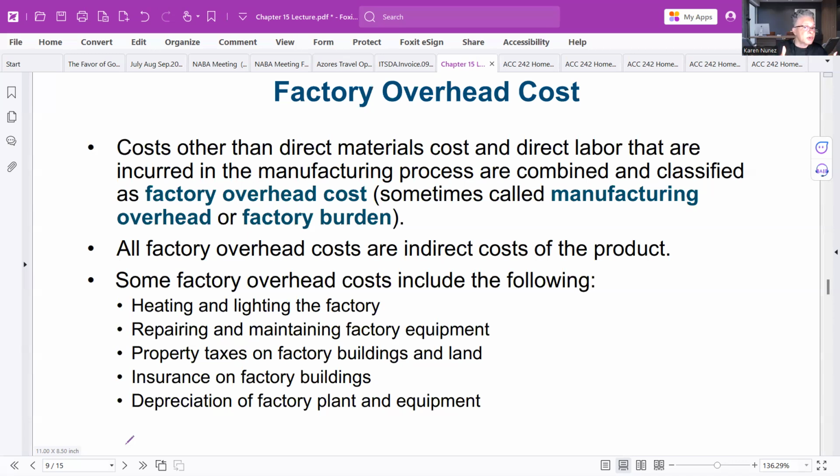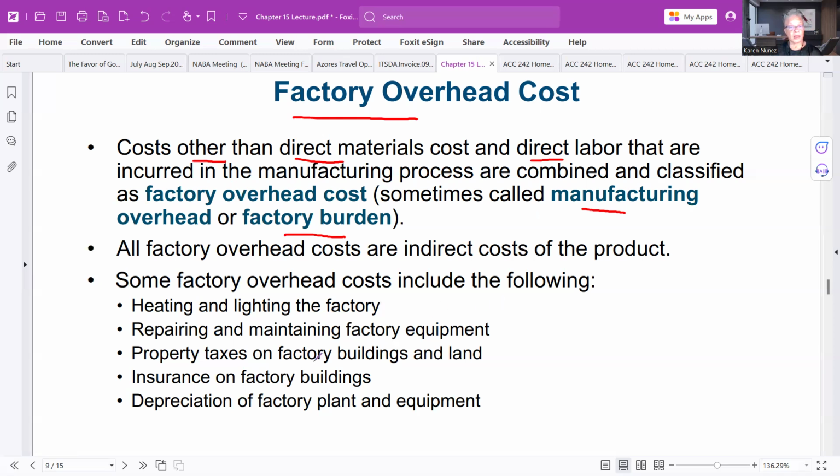And there are other kinds of labor that you probably have in a manufacturing operation that's not touch labor. They don't assemble the product. They don't touch the product in any way. So it's indirect labor, therefore factory overhead. So we have our direct costs, direct materials and direct labor, and anything that's not direct materials or direct labor is what we call factory overhead costs. So factory overhead is everything else. Sometimes we call it manufacturing overhead or factory overhead. The point is that it's not direct. Anything other than direct materials and direct labor is what we call factory overhead.